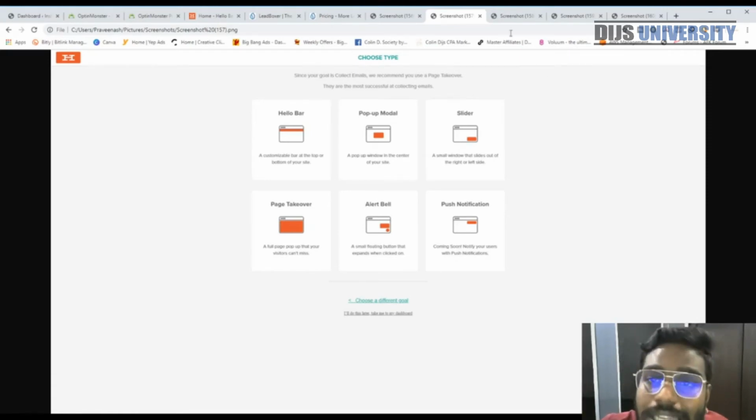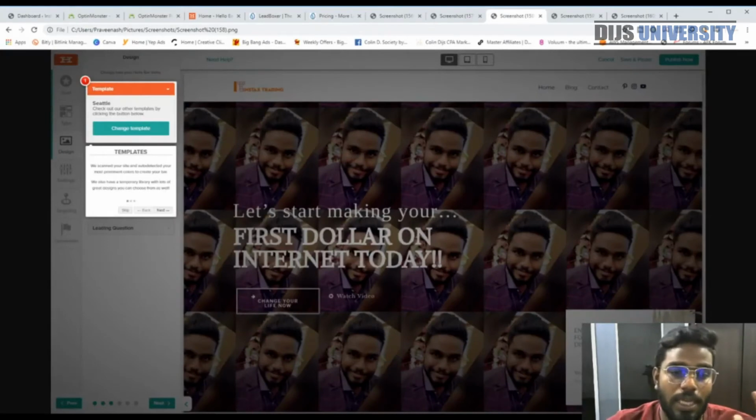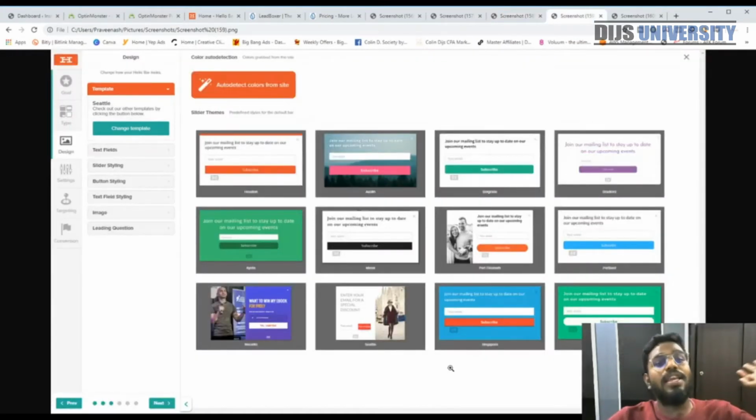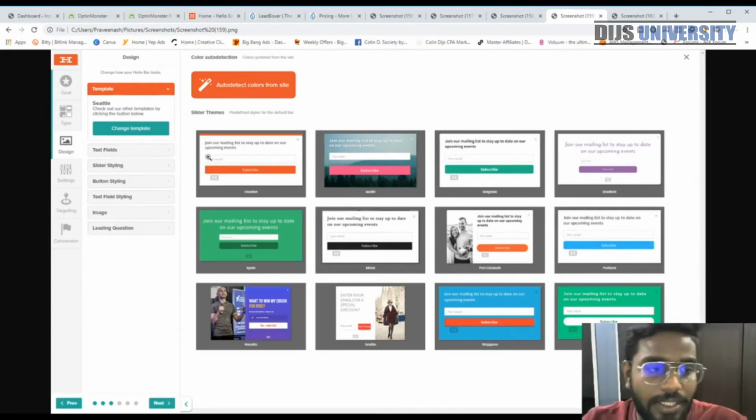Once you have clicked whatever you want, they will give you a template of how it looks. I told you a slider, so it is over here. But if you want a full page view, they will give you a full page view, and then you can press the change template button and choose the template there. Everything is done for you. You can even auto detect colors from the site. You can do a lot of stuff over here, which is mostly AI, and then you can start editing each one of these. For example, if you choose this one, you can start editing the text field. You can start editing each one of it.